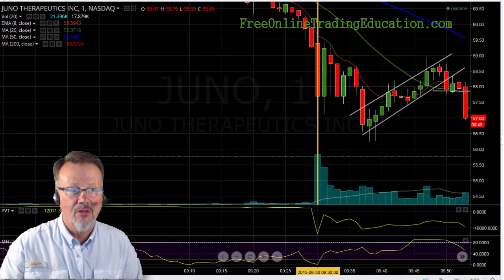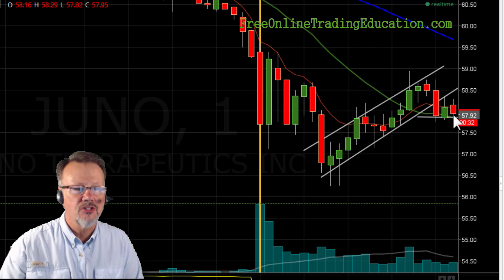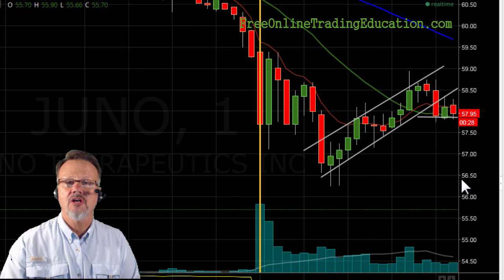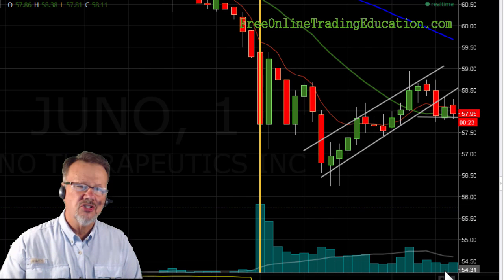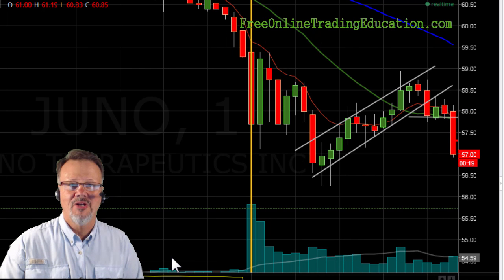So let's see how this one turns out. And so here we are. This is that bear flag, and it broke down, but then it just sat there and based for a little while. So I set my order just below that. If this sucker falls down, I want to be short. Markets were just gently falling at this point, so we're ready to go, and bam, there it is.